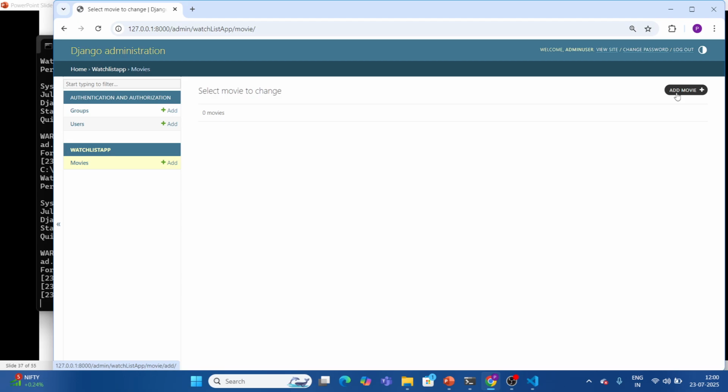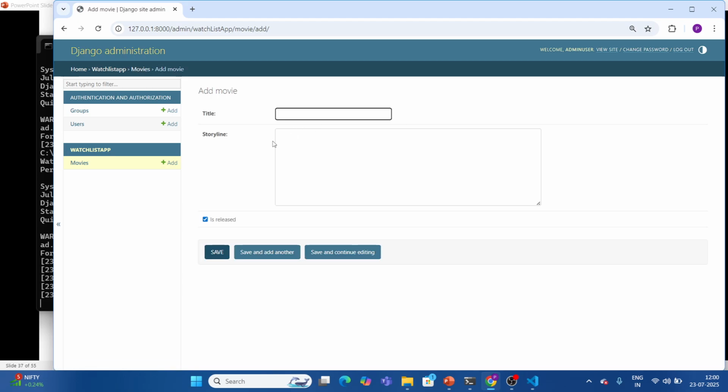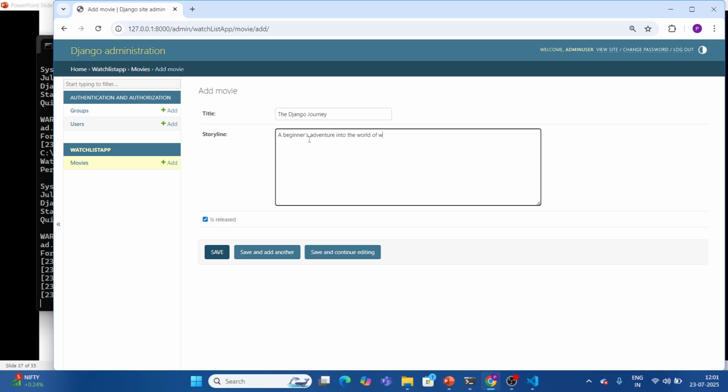So you can add a few more movies and you can use made up names like The Django Journey, and the storyline I can say, a beginner's adventure into the world of web development with Django.